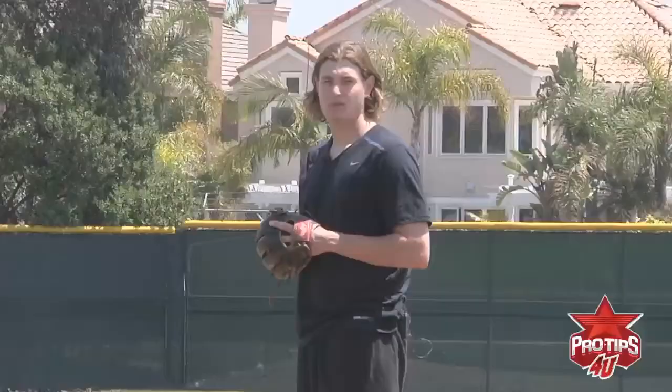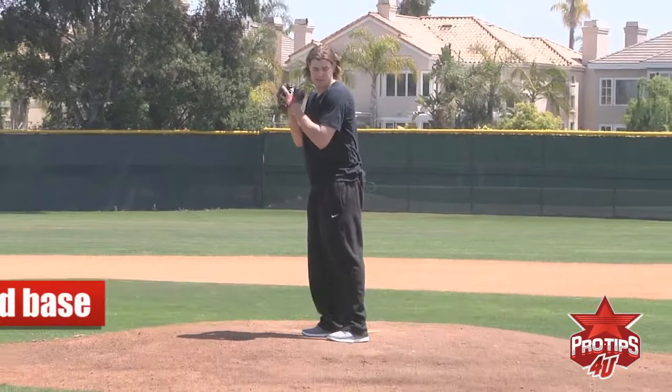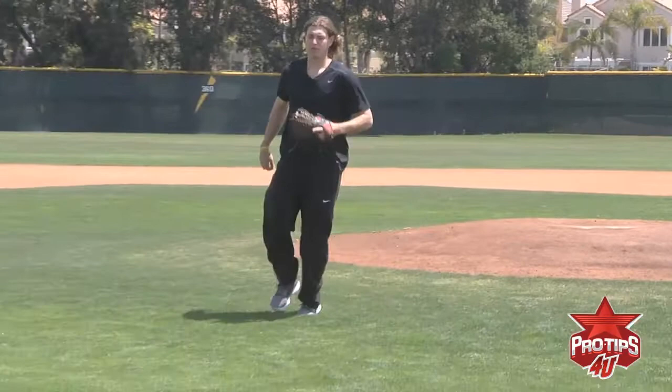Hi, I'm Garrett Richards, and today I'm going to be showing you how to field a bunt and throw to third base. You're going to come set, deliver your pitch, run over here. You're going to go to field the ball.